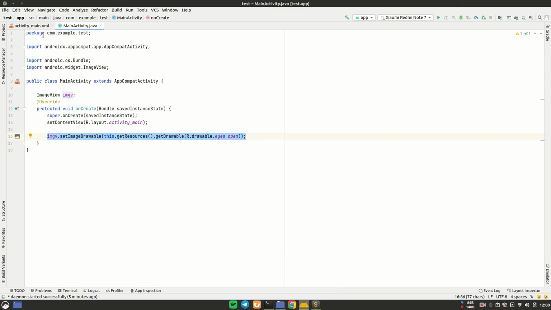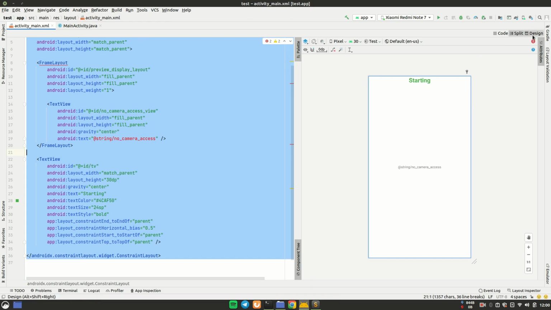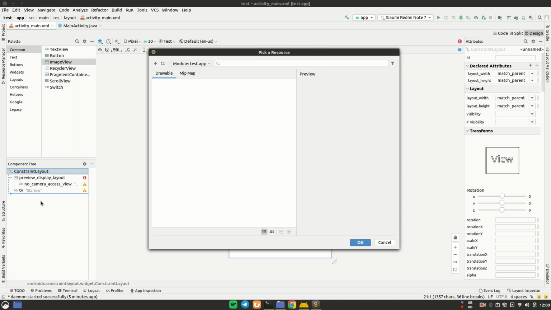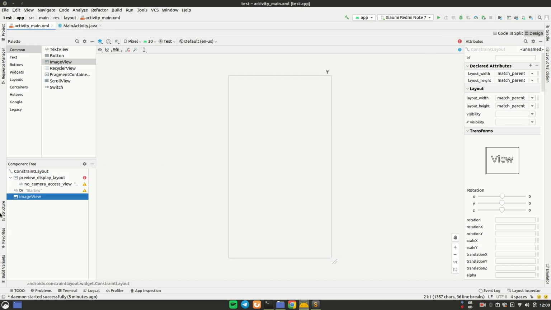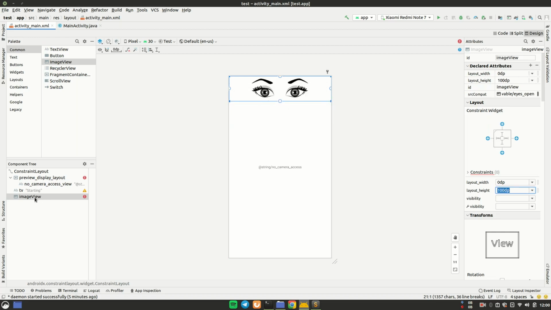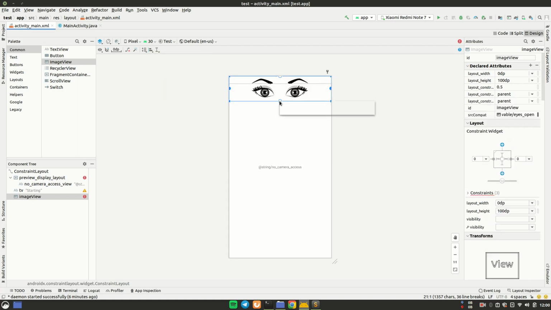Let's get back to the Android. This is my main.xml. Let's get to design and add the image view. Let's add the image view over here, and initially I'll choose this image. You can choose whatever, it doesn't matter at all. And as I told you, be specific with the layout height and width. For width I'll say match parent, and for height I'll say 100 dp. That should be enough. Yeah, this looks good. And adding the constraints, don't forget about that. Adding horizontal with parent, and then I'll just add this in the bottom.